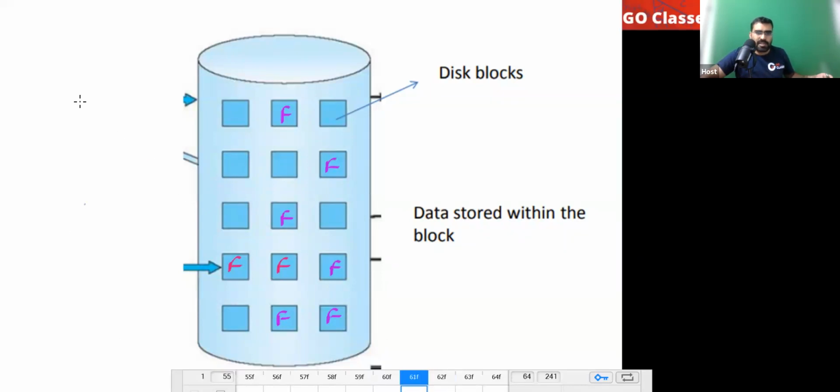How to keep track of free blocks? One method we have seen was the bitmap method, correct, right?